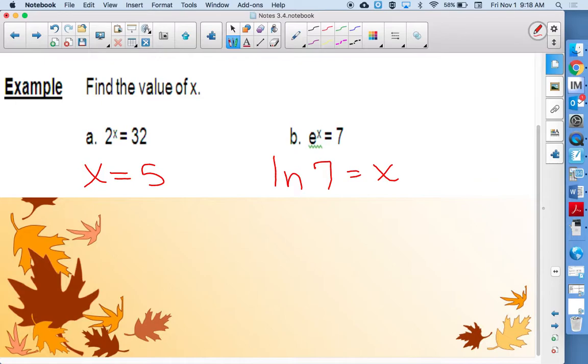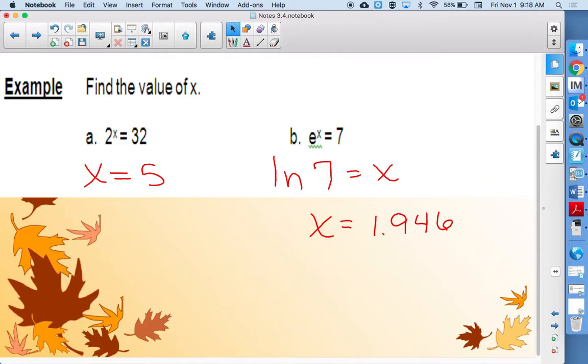So you can put this in your calculator. The natural logarithm of 7 will give us the exponent for e. And Dylan, that x value is? How many decimals? I'd say 2 or 3. 1.946. Okay, you give me 3. So, Dylan, in your calculator, if you do e to the 1.946, you should get approximately 7. So, we probably couldn't come up with that number on our own. Impossible without relying on our calculator.